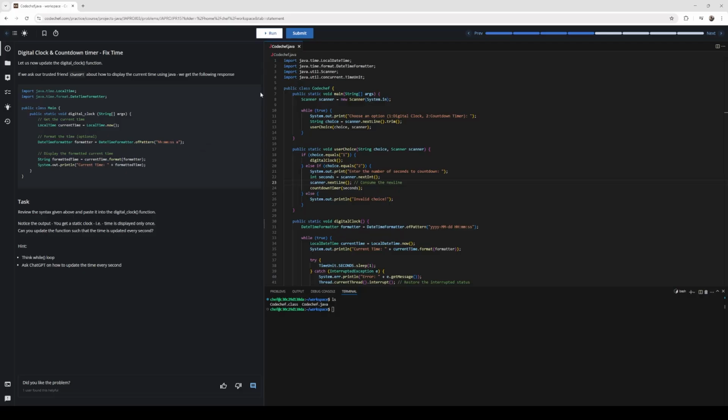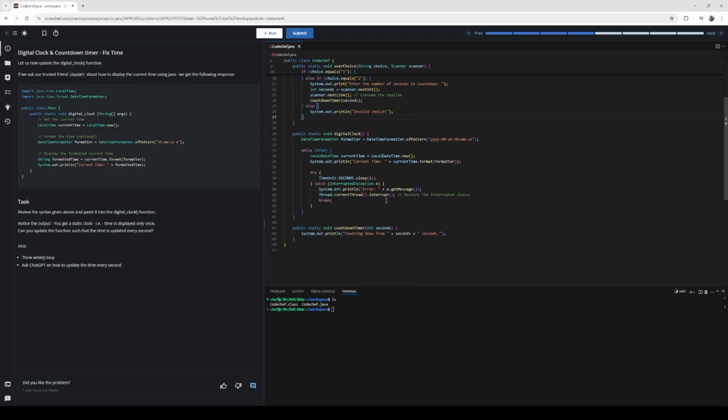Now coming to the code, here we have our imports, where we import our necessary classes and methods. These two have been explained in the previous subtask. Coming to the function for this subtask, we have the digital clock function, and first we define the date time formatting. We have DateTimeFormatter formatter equal to DateTimeFormatter.ofPattern.